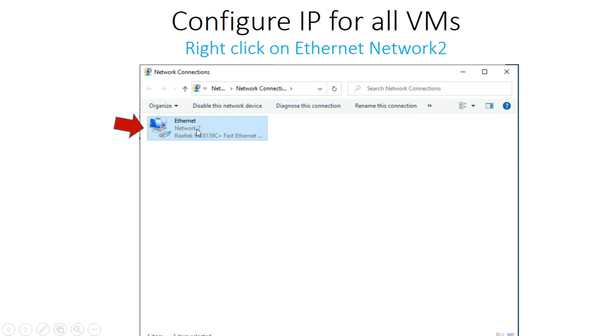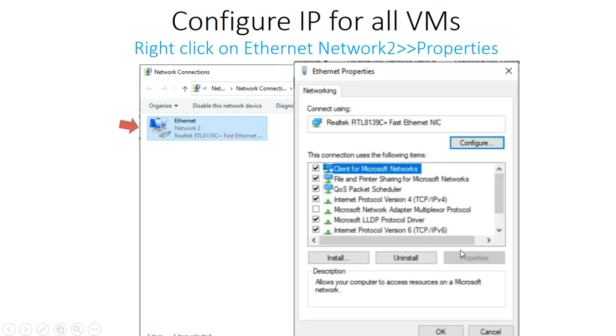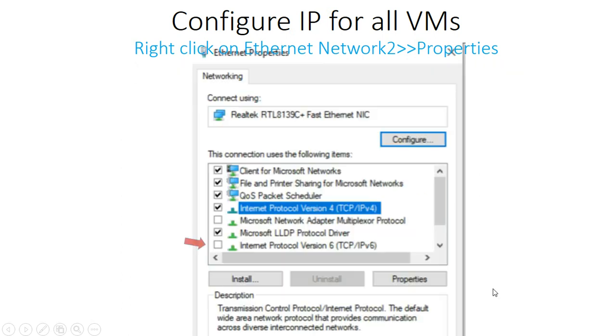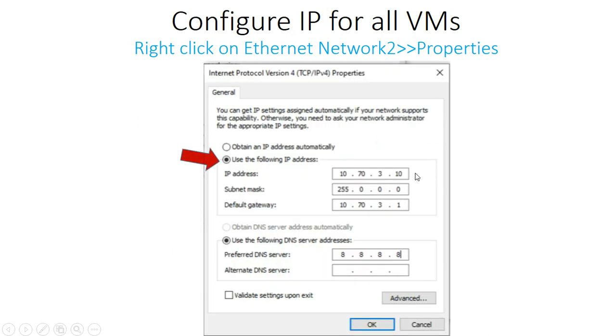Alright, so this is the network that we have, which is the one that is added to the virtual machine by default. We click on that one, then say properties, select IP version 4. You uncheck this one, then you click on that one and go to properties, you configure the network.